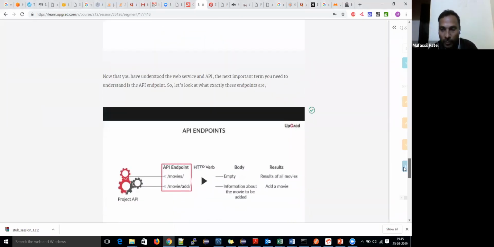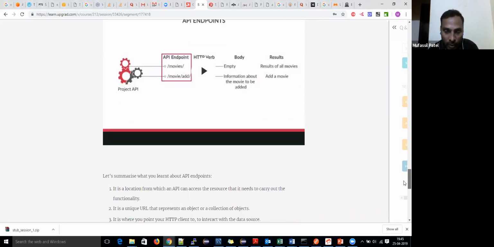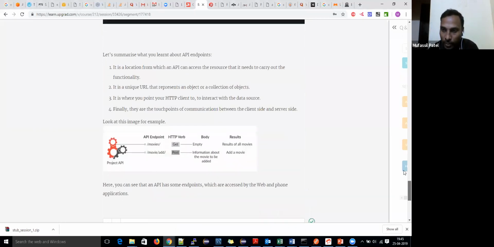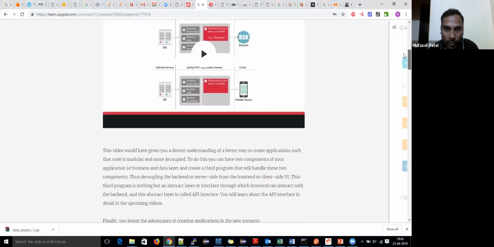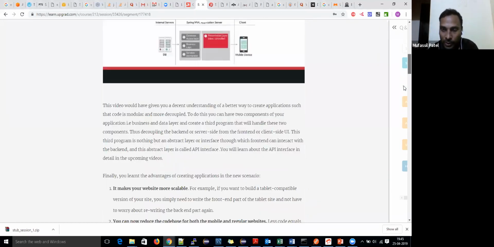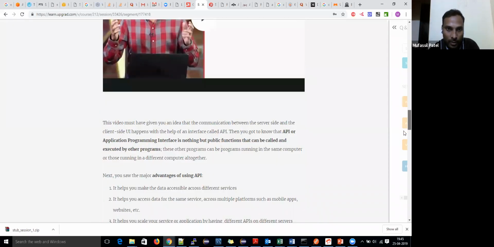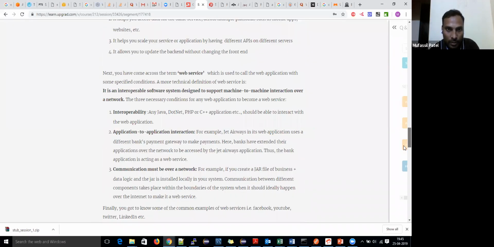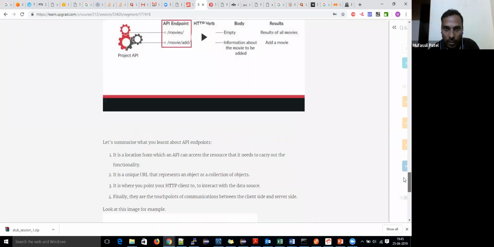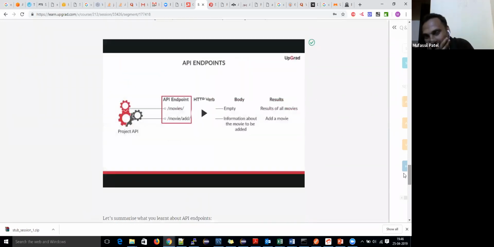So here in the first session, I explained what is API, what is web services, and the advantages of using web services and APIs. Okay, what is an endpoint? For calling any API, you need its endpoint.